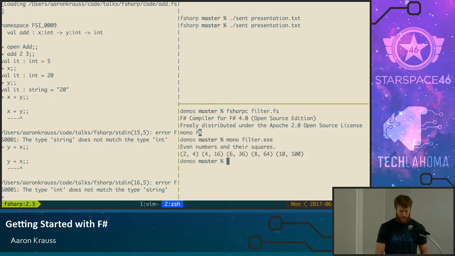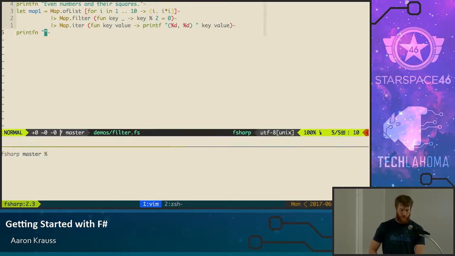So as we would expect, we get a list of tuples: 2 and 4, 4 and 16, 6 and 36, etc. We're only printing out the even numbers because we're filtering them out. Again, just using what we did before, lambda functions, and we're just piping the result to the next actual line. So map and filter are pretty heavily used. Again, you may have seen these before.